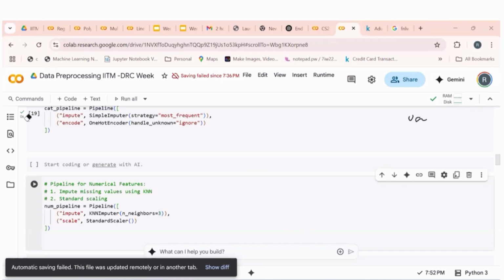Let me show you. Suppose there are two variables, x1 and x2, and the observations are like that. When the observations are very much random and you study the correlations between these two, or one could be the target variable also, you randomly pick a particular observation and identify its nearest neighbors.